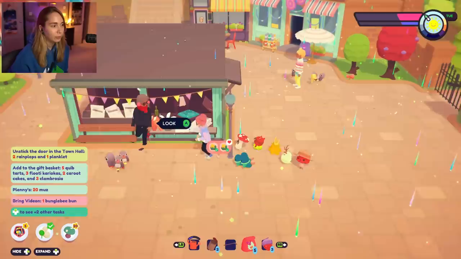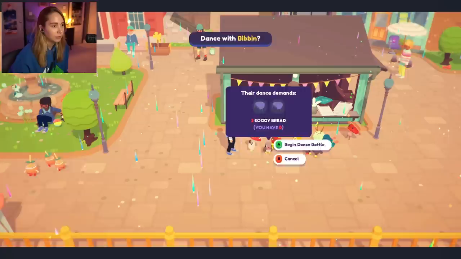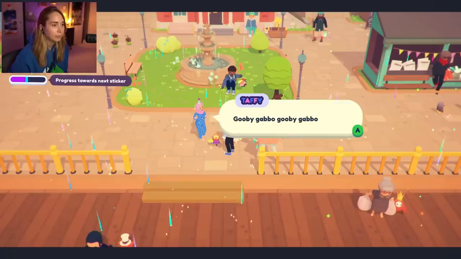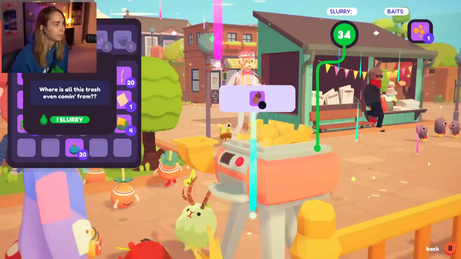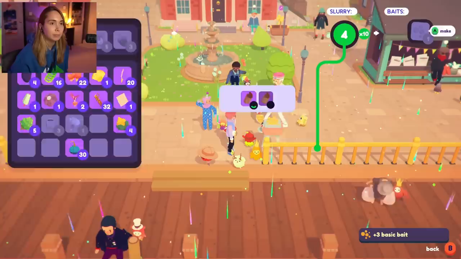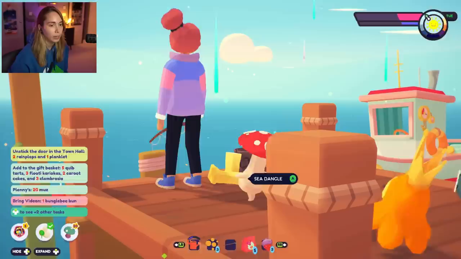What do I need for you guys again? The soggy bread. I still don't know how to do that. Hey, Taffy. Gooby gobble, gooby gobble. I agree. Wholeheartedly. I can make some bait. Maybe we should do some fishing. I haven't even gone to the new area. So much to do.